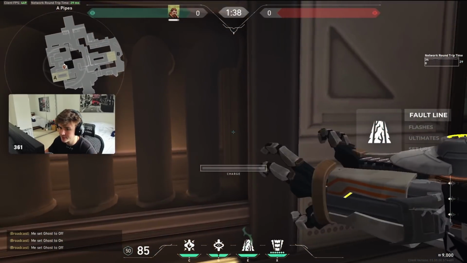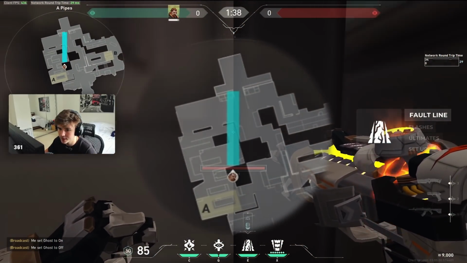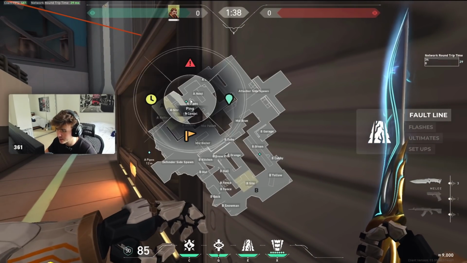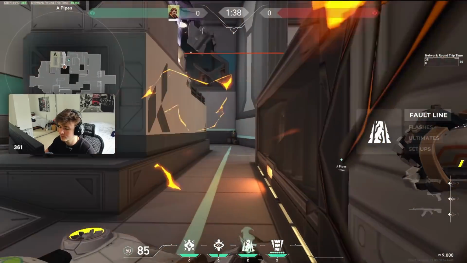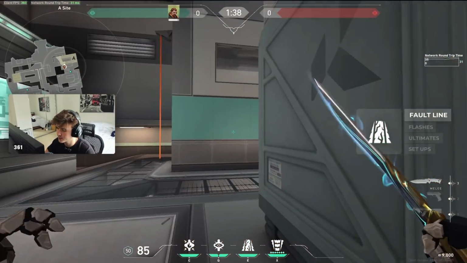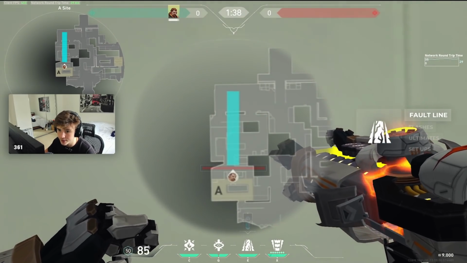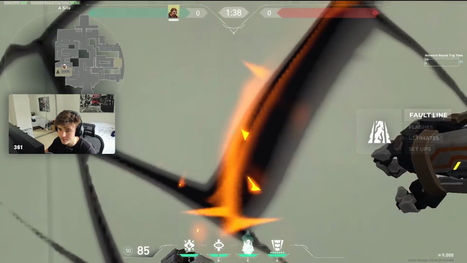A side default stuns. We got this one. This one's actually really good for getting lower control. You can have a teammate push out lower to use this stun. And then another one is from up here. This one will prevent them from getting on belt super early.